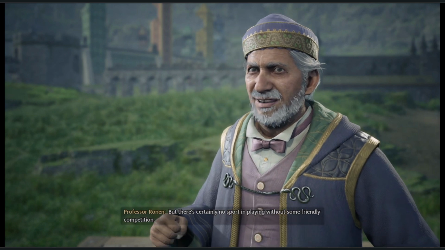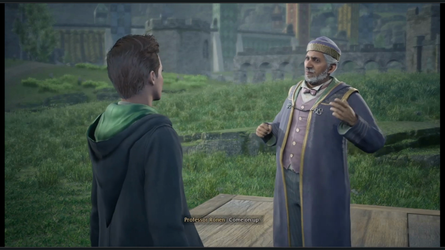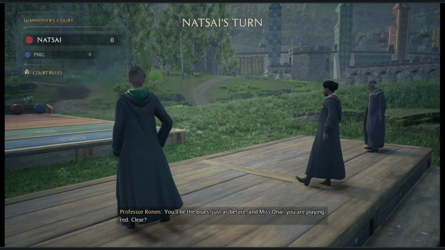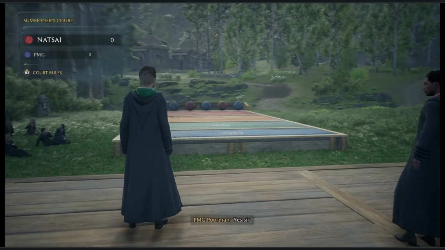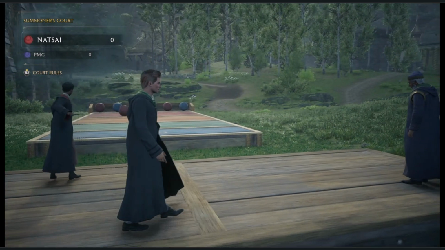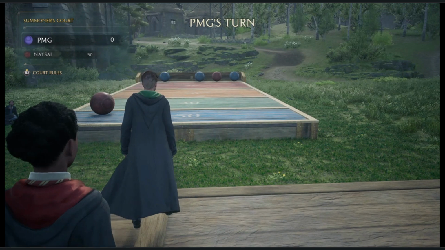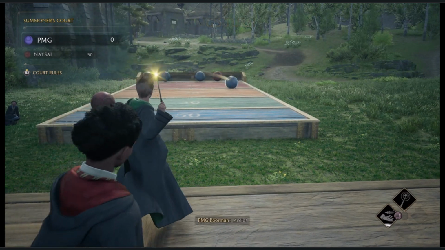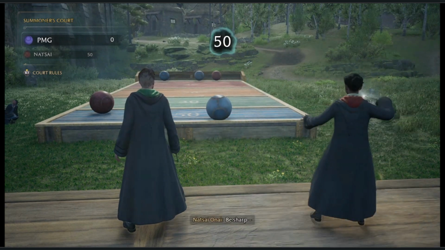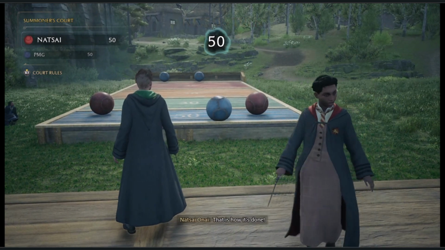But there's certainly no sport in playing without some friendly competition. Miss Onai, would you care to give our new student a bit of a challenge? Come on up! You'll be the blues, just as before, and Miss Onai, you are playing red. Clear? Yes, sir. Let us see this. Cool. Accio. Excellent control there. That is how it's done.